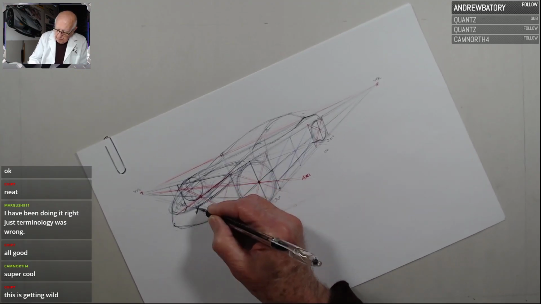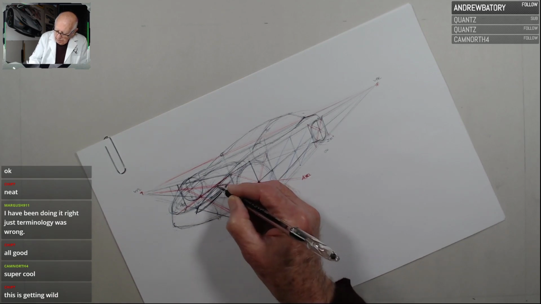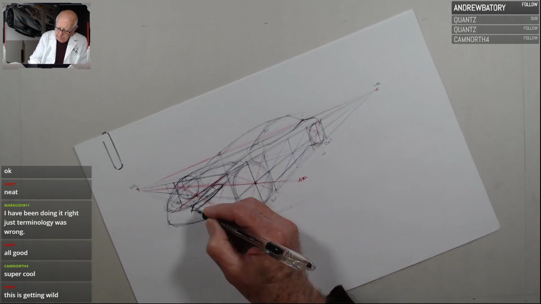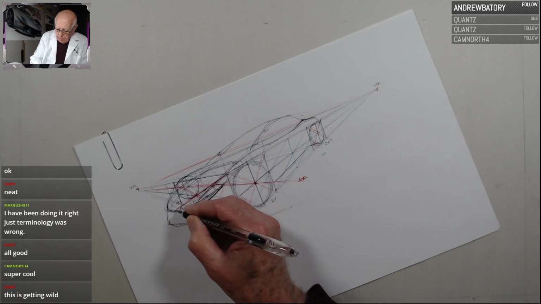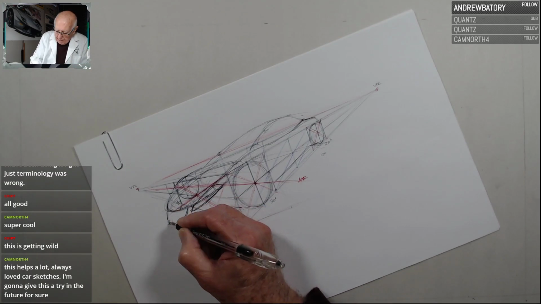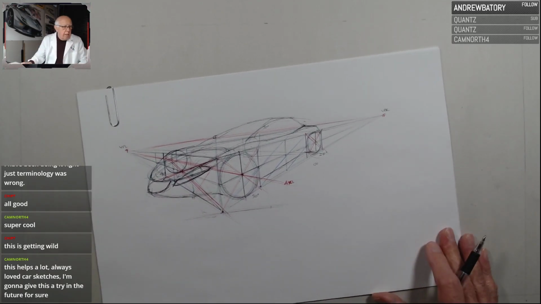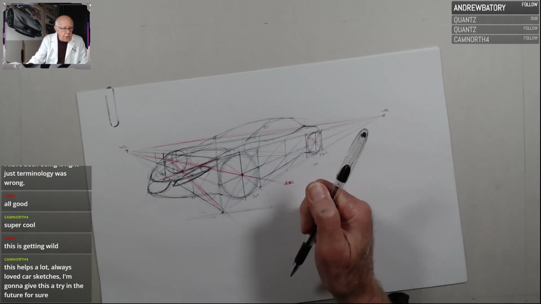Let's do this, and add this. I can add that across. I can change the character of this upper nose cap here by coming back in and putting some graphics into it. Now that becomes a guide for everything I need to know. There it is. It's all there as a result of knowing what those circles do.